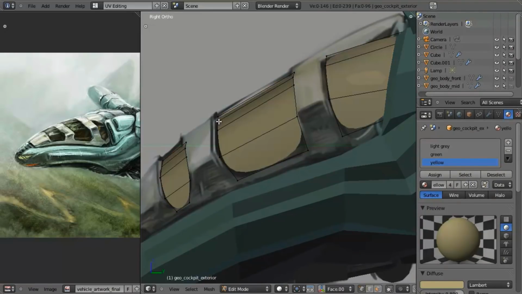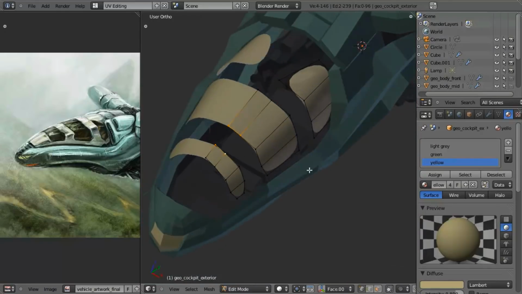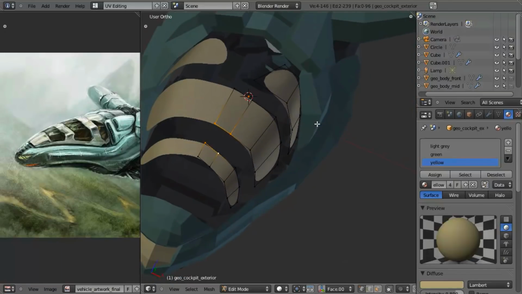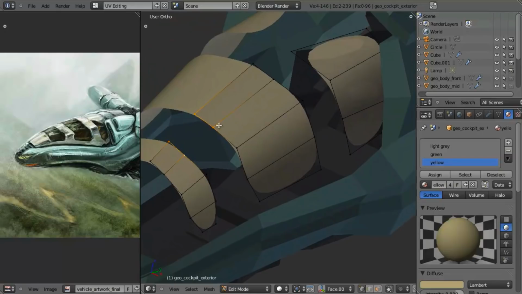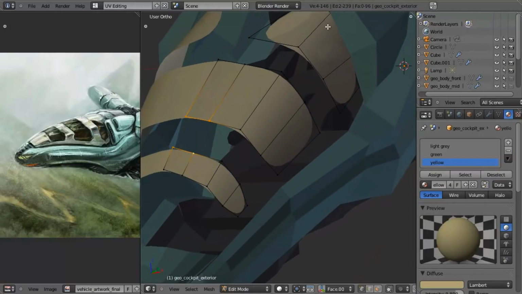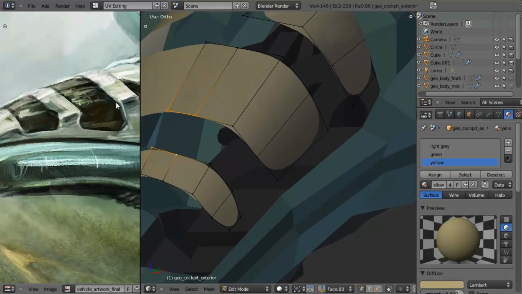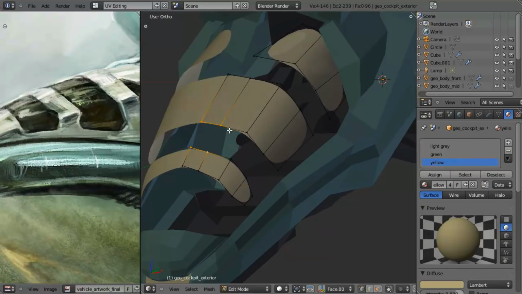everything else. And I now want to go ahead and fill in the faces in between these. And this is mostly just so that things are nice and consistent and connected, so that we can connect this as one piece. But also, when we get to rendering this, we're also going to be adding in a solidify modifier to add in some thickness to it. And if we were to leave it just like this, from certain angles rendering this, you would actually be able to see the edge of the glass. And so we want to avoid that. So this will just be a consistent thickness all the way throughout.